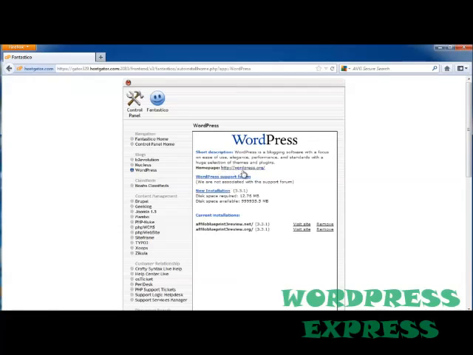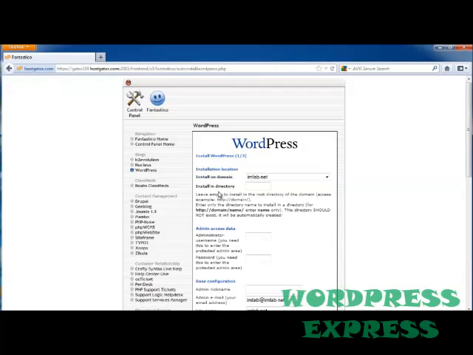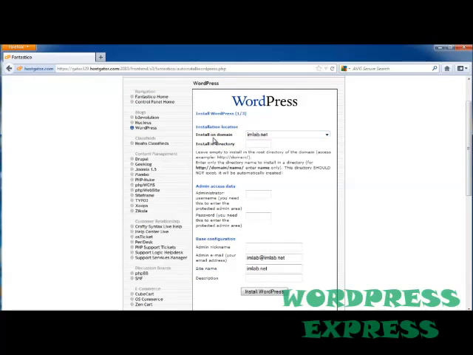And this gives us the home page, which is http://wordpress.org. It gives us a link to the WordPress support forum. It allows us to do a new installation, and it shows us current installations that are already in our site. So let's go ahead and do a new installation. And it's going to ask what domain I'd like to install it on. And if you use the drop down, it will show you the subdomains that we have for our site.